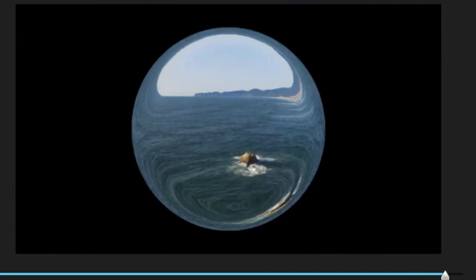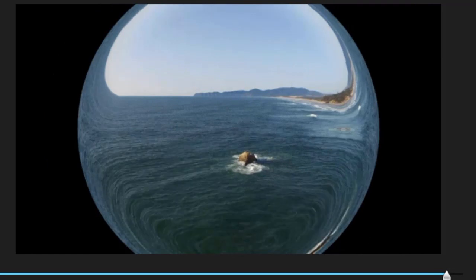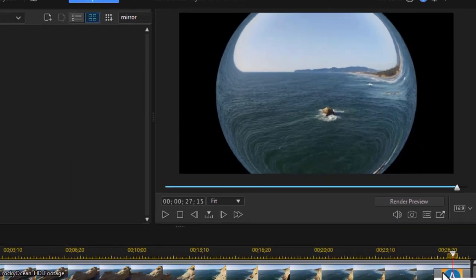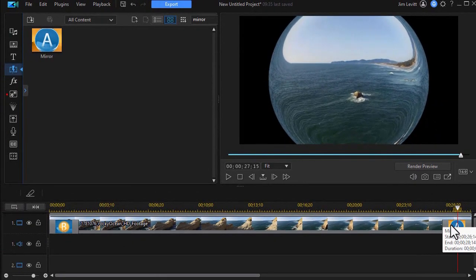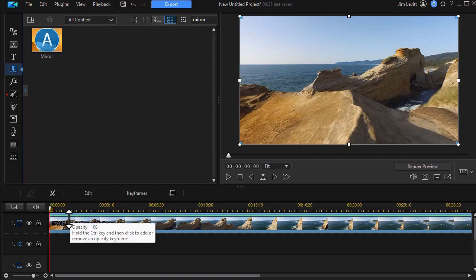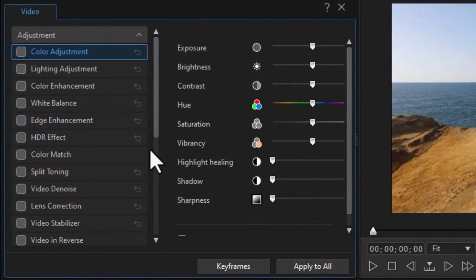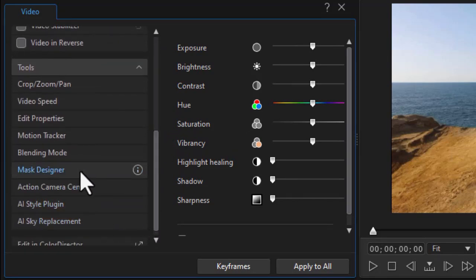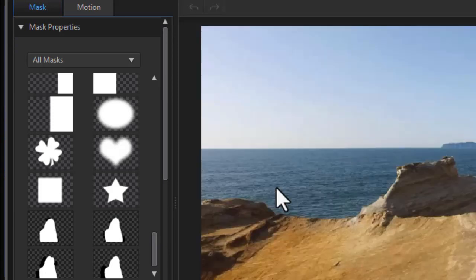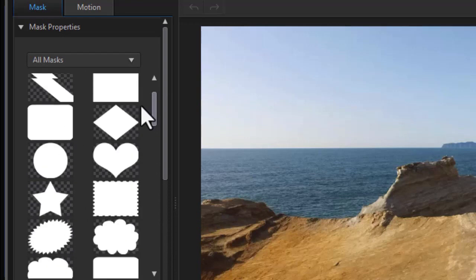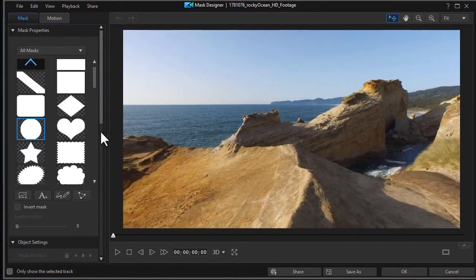Now what if I want something that's just simple, that isn't distorted? So for either of these I get several different options, but none of them is exactly what I want. Now I can use them, but what's another alternative? Let me give you another option. You can use a mask. So I'm going to click on my clip, and then I'm going to click on the edit button, drag down to use my mask designer. Now I'm going to take a mask. I'll take a circular one. Let's see, do I have oval? Here's a perfect circle, and I'll click on that.